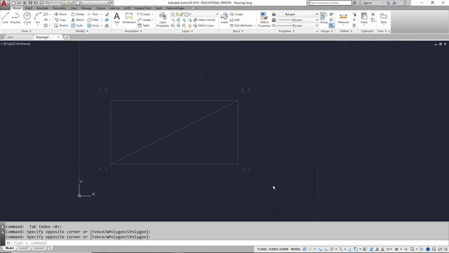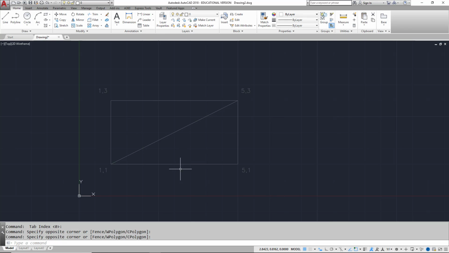This video will explore the function of dynamic inputs in AutoCAD. In previous videos, we drew this figure using absolute, relative, and polar coordinates, but we had the dynamic input turned off. In order to use the dynamic inputs, you first have to turn it on. You can turn it on by clicking on the dynamic input in the status bar or by pressing F12. Notice that F12 will toggle the dynamic input on and off. It's on when it's blue.